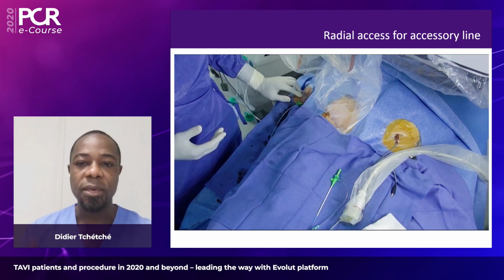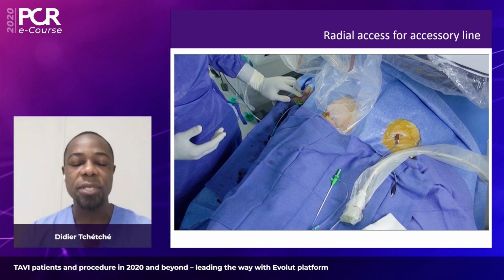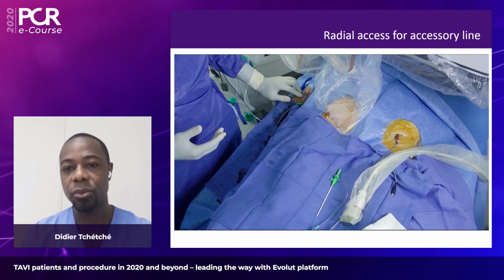That's why we have developed, and more centers are now coming to, this type of setup with only one femoral access and one radial access. Here it's a 6 French long sheath that is going to house a 5 French pigtail just to guide the procedure. As we have understood from the PCI history, we can clearly decrease the bleeding and vascular complications if we use the radial access. So it's going to become one femoral access, one radial access for a simple procedure.